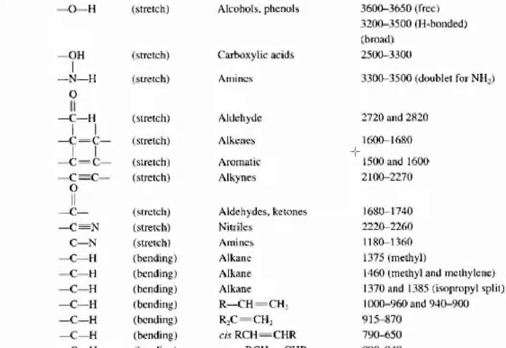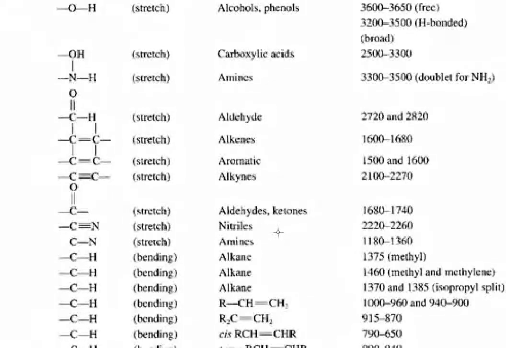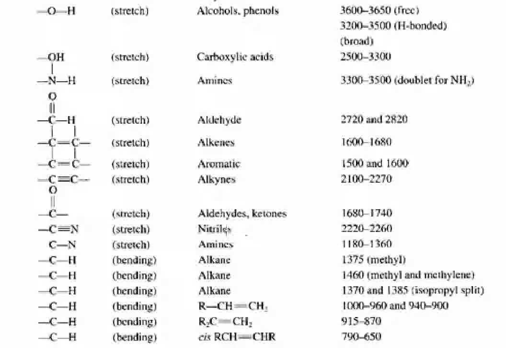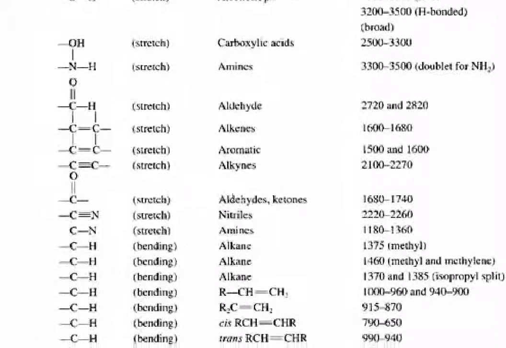Now that raises the question, what would the frequency of a CC single bond be? Well, it's certainly going to be less than, say, 1600. And though it doesn't list it in this table, it's around 1,000, the CC single bond stretch. It's a looser bond, lower frequency than a CC double bond stretch.